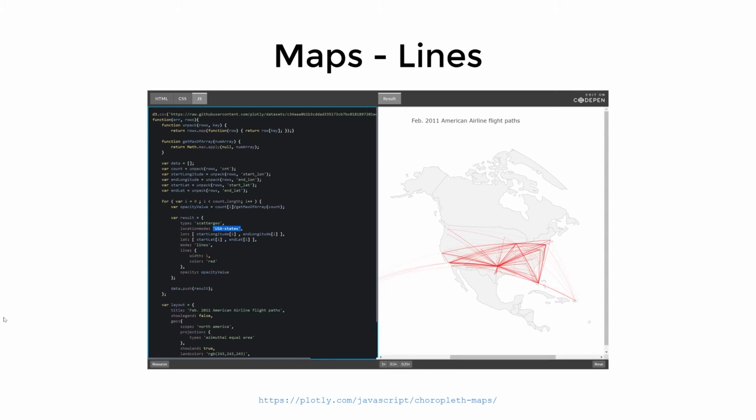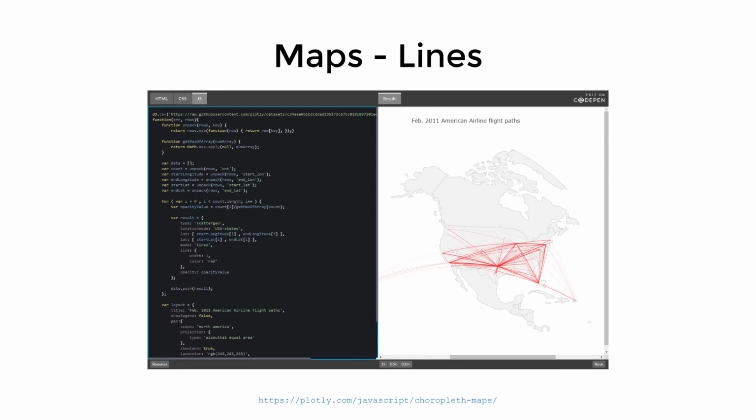We can also see that we have the lon value, short for longitude, and the lat value, short for latitude. In this case, because we're trying to plot lines on the map, we need a start and end value for both of those properties. We store those in another array, and so this ends up being an array with a value that's getting pulled out of our CSV.